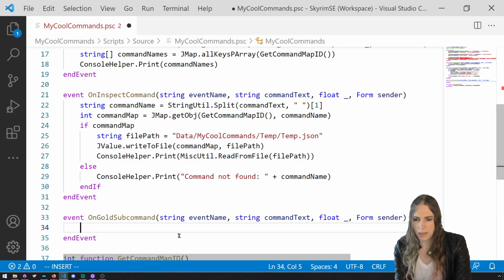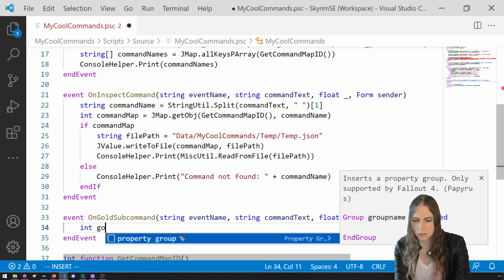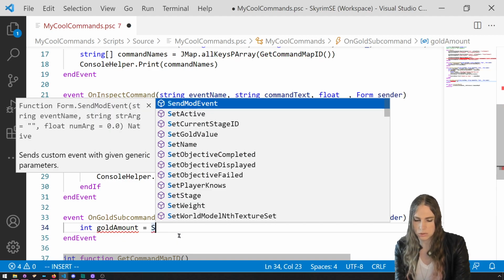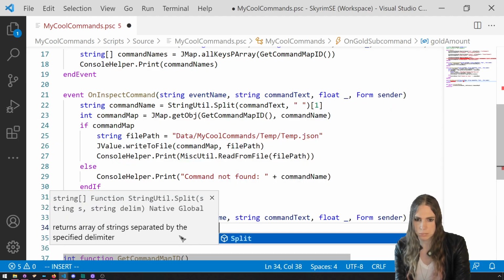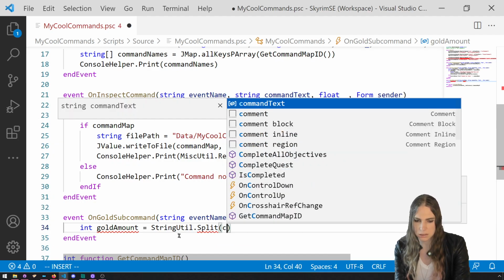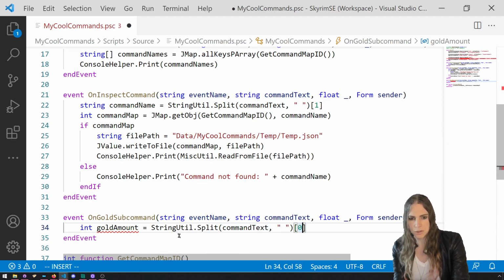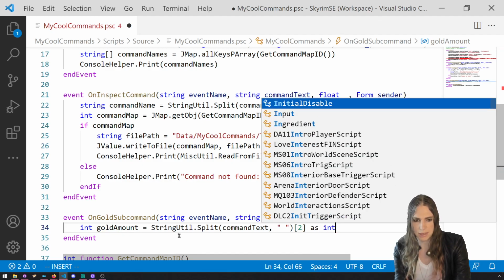So we'll say int gold amount equals string util dot split the command text on spaces, and then 0 is going to be gimme, 1 is going to be gold, and 2 is going to be the amount.